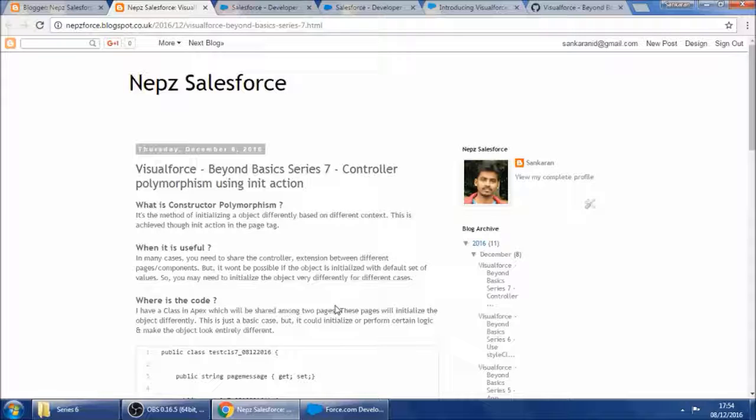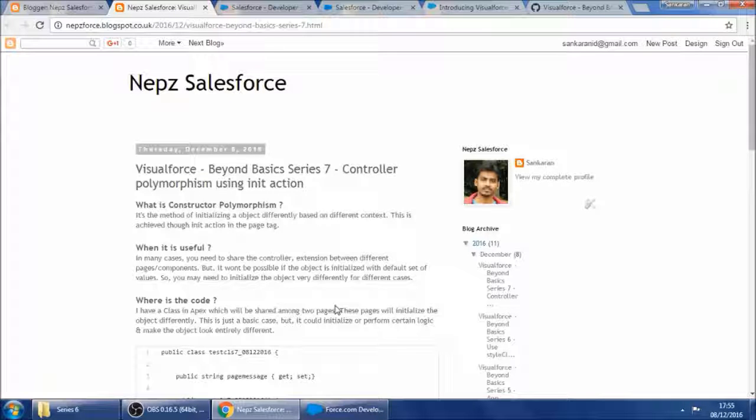two different pages use the same controller, but it requires different sets of objects altogether. One requires opportunity and one requires, for example, contact. You could initialize these different objects differently in the controller for those two pages separately rather than writing two different classes and making this whole system inefficient. All right, so this is the basic idea, and I think most of the complex projects will use this init method to initialize differently.